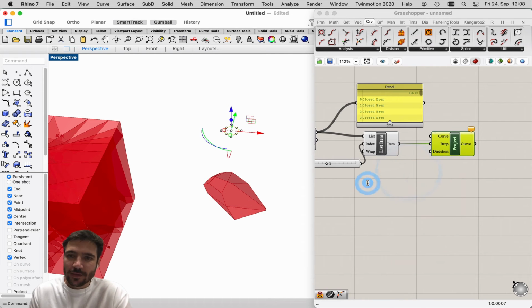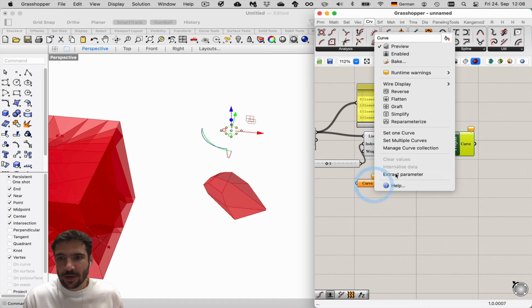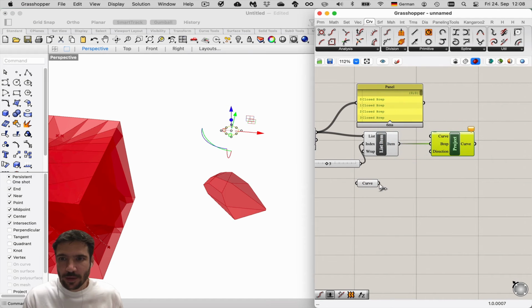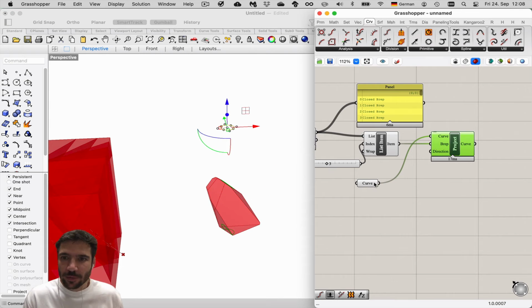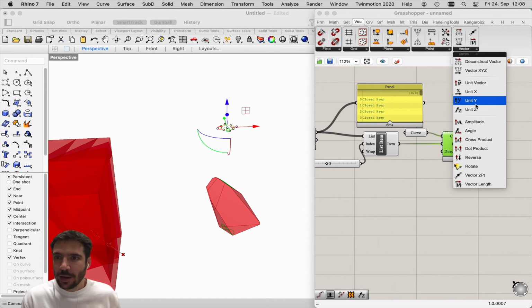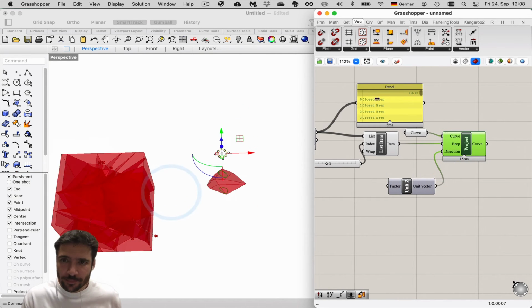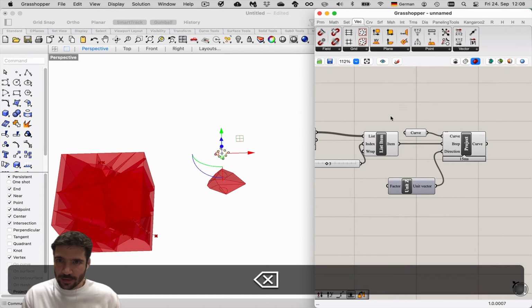So we bring this curve into our Grasshopper canvas, set one curve, plug it in here, and we see that already works because it will project in the Z direction anyway. You can obviously change that by specifying it over here to make sure it really projects in that direction. Let's delete that for a moment.